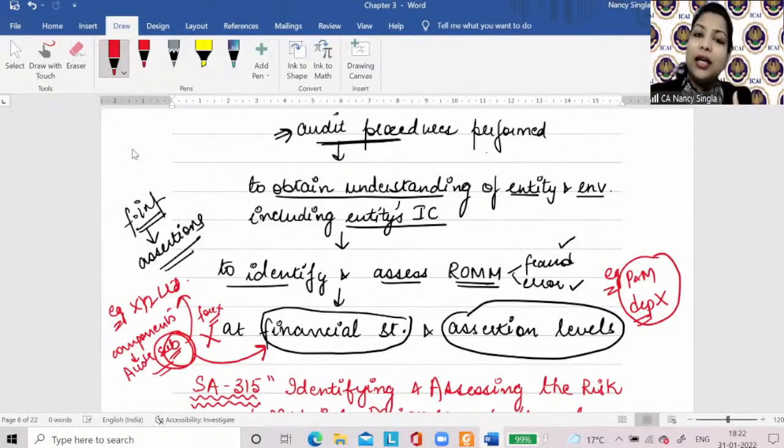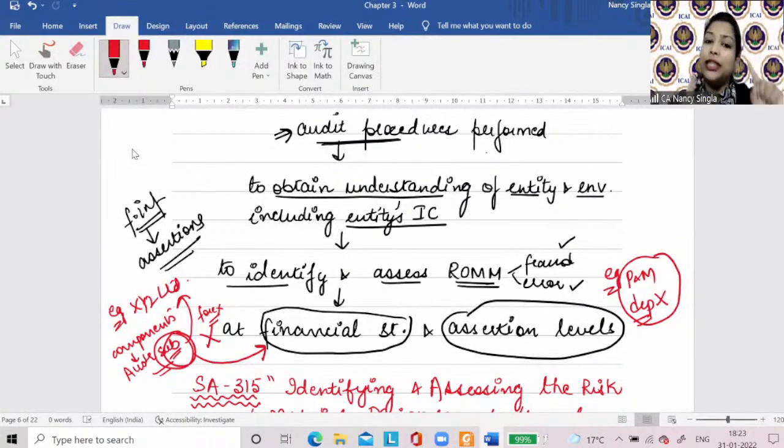So an auditor has to assess the risk of material misstatement, and how does he do that? Now we know he understands the entity and its environment, including the internal control. And he has to do that for the financial statement as a whole and at the assertion level. What risk is related to individual items, and what risk is there for the financial statement as a whole for a particular client, the auditor needs to identify and assess that risk.